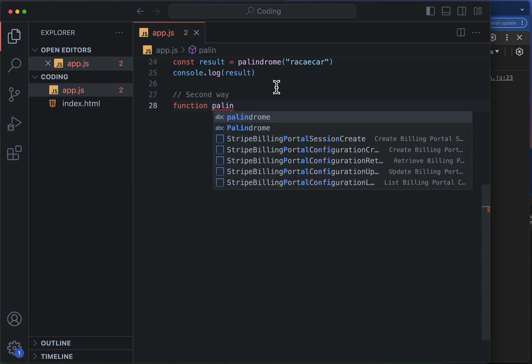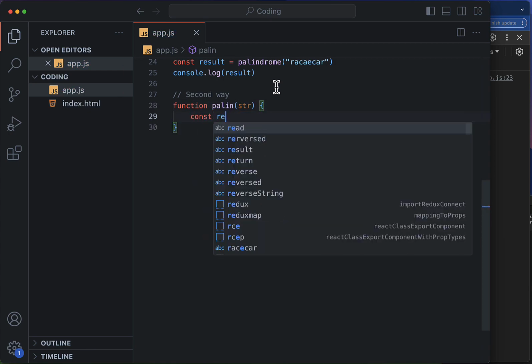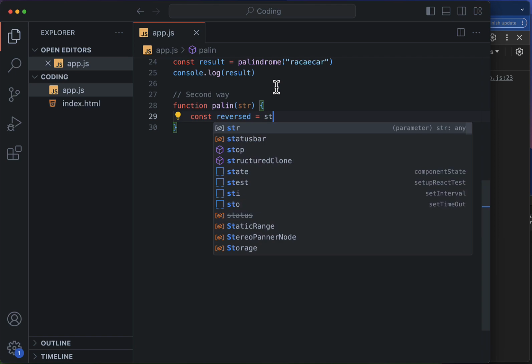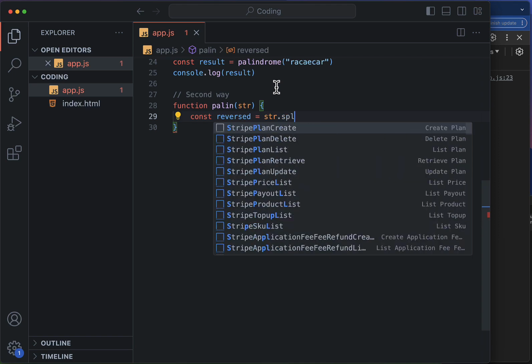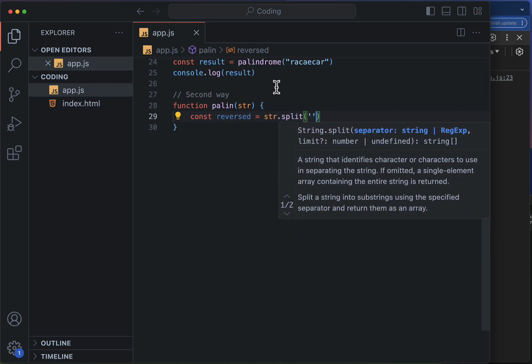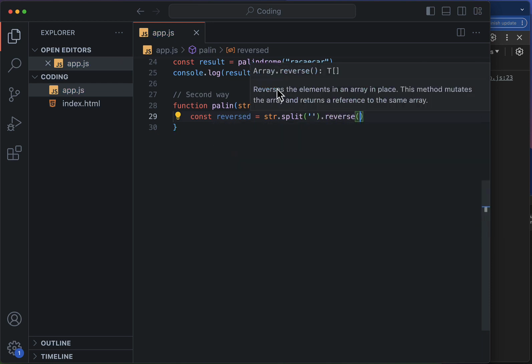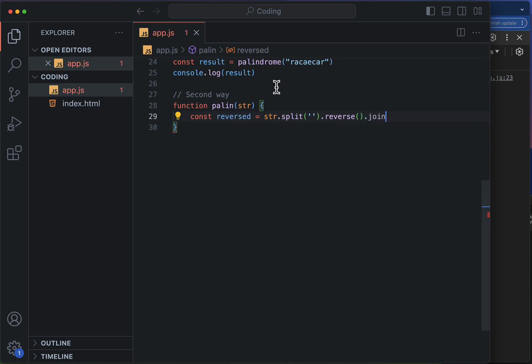Palin takes a string and says const reversed equals string dot split dot reverse dot join. So what does this do?